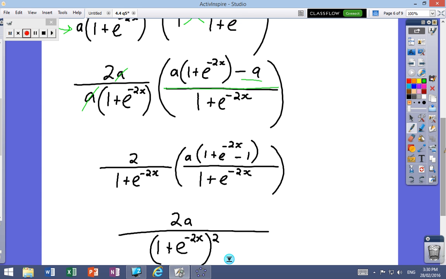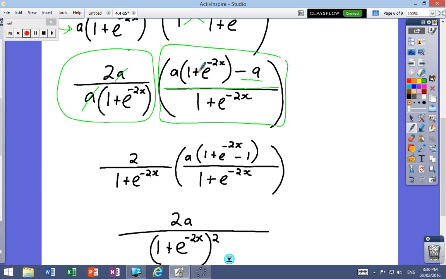When I multiply this section here by this section here, the 2 just multiplies by all this stuff. Oh, it can't do that yet. Sorry about that. All I'm doing between this line and this line is taking out a common factor of a. See how that and that have a common factor of a? There it is there. So then in brackets, what's left? 1 plus e to the minus 2x minus 1. And you might notice that that minus 1 and that plus 1 will kill each other off. Then I'm left with a times 2. And then this part here, e to the minus 2x, notice how it's got a negative power, it drops to underneath e to the minus 2x.